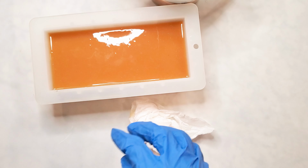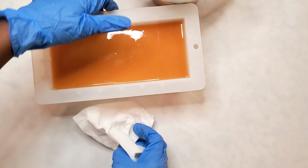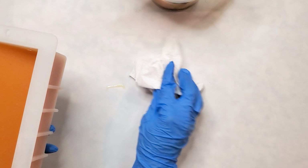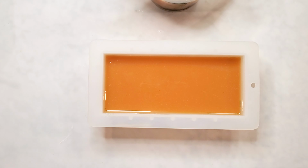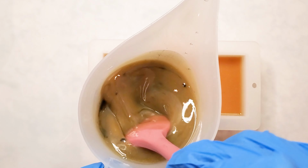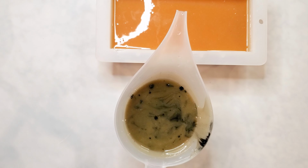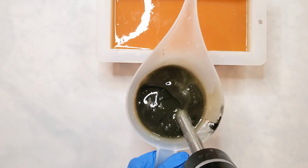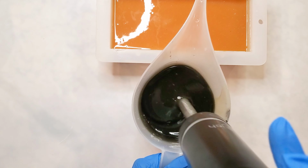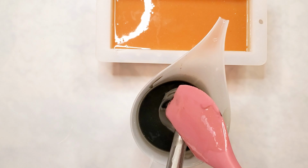So as you know, this is a simple soap. This is really one of my functional soaps, and so I usually don't like to do any huge designs here. So I just intended to do a drop swirl, and it still turned out, honestly guys, even way better than a lot of the real serious designs I tried to do. And guys, I think, you know what, I'm going to be doing more drop swirls, more simple designs, because those soaps tend to just turn out really nice.